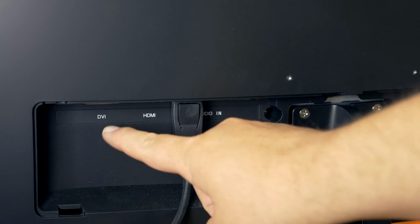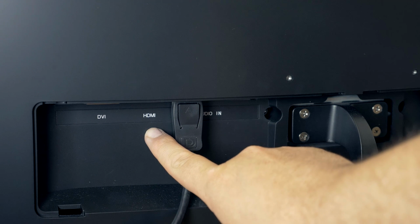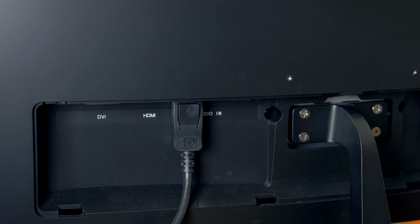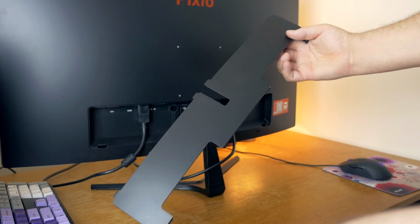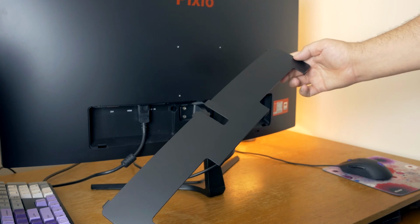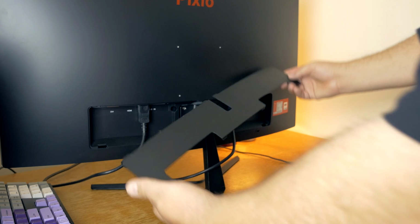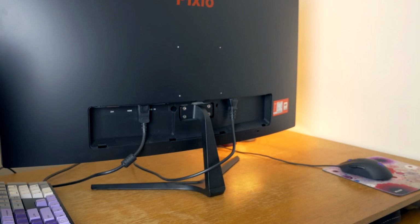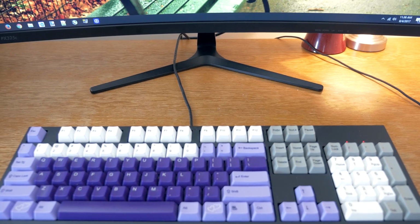For connectivity around the back, we've got DVI, HDMI, DisplayPort, and audio in. The monitor did come with a DisplayPort cable, which is nice, as you will need that to take advantage of FreeSync. And there's also a cover that you can use to hide everything if you like, but I honestly just left this off, as once my cables were all situated, I just kind of found it easier to get access to them if I didn't use the cover.